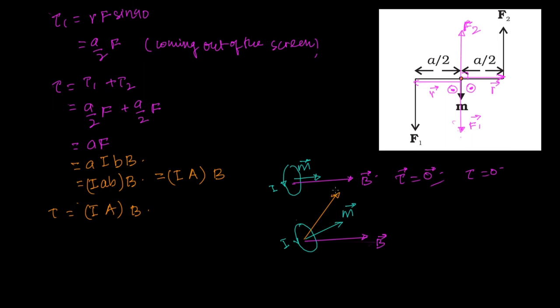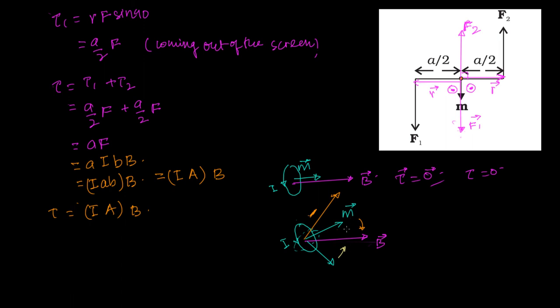This is torque. And when the torque is like that, in what direction will it rotate? It is again a right hand rule. You put your thumb along this, and you curl your fingers. That will be the direction of the rotation. So you will come to the conclusion that if it is like that, the torque acts in such a direction that it tries to bring M to B through the smaller angle. So if M was something like this, then the torque would have been in such a direction that it would have taken you towards this. You can actually see that happening.